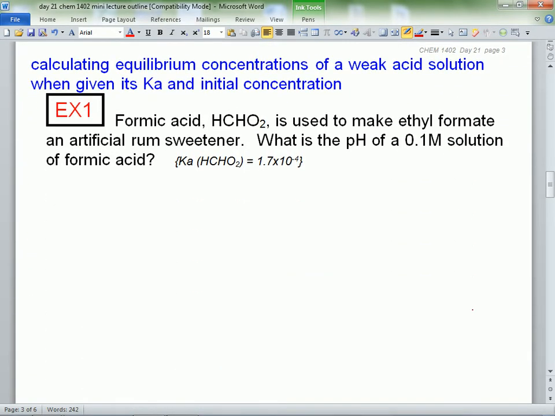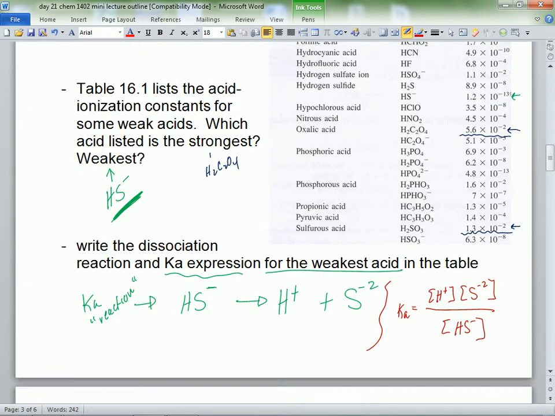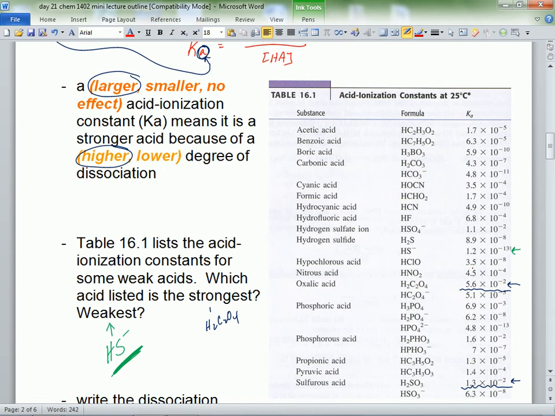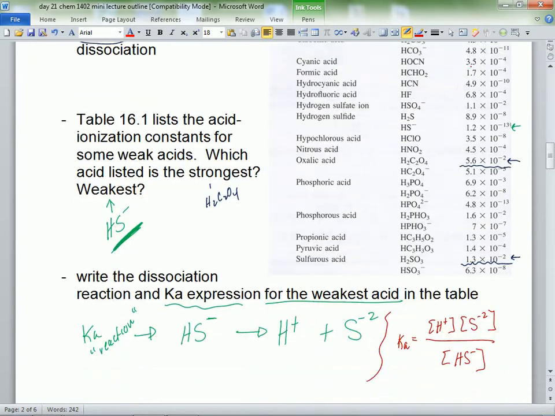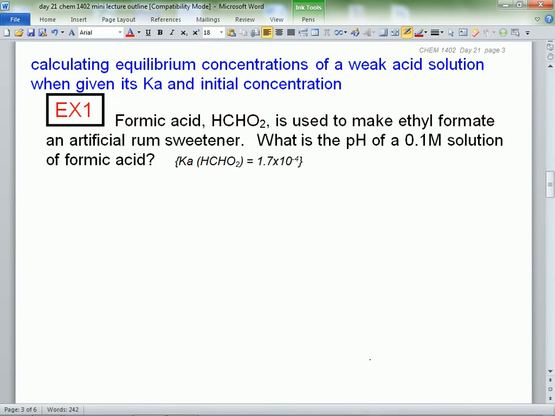So what we are going to do is jump right into these problems here, just quickly. First, we're given acid ionization constants, all these Ka expressions for all these different acids, and we just want to know how to write the reaction that corresponds to this equilibrium constant. That's pretty much all we've talked about so far, right? And it has to be the acid going to H plus and the conjugate base.